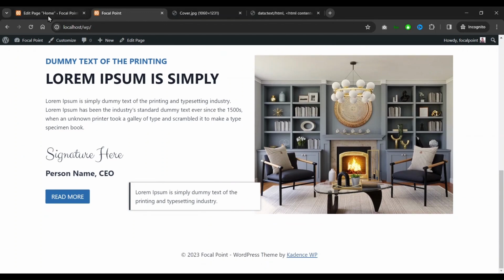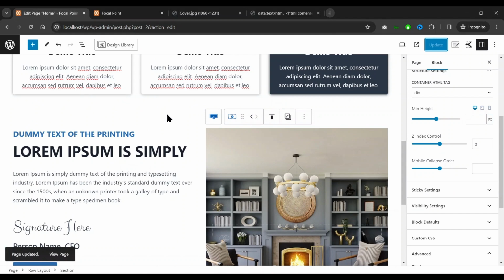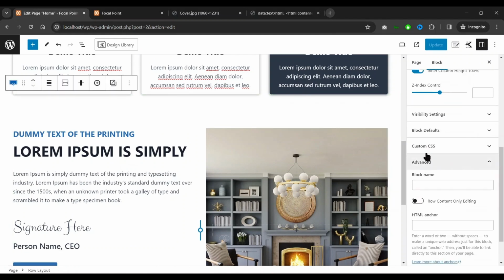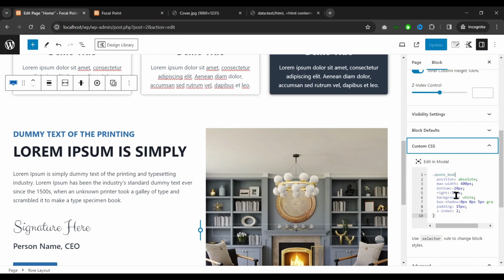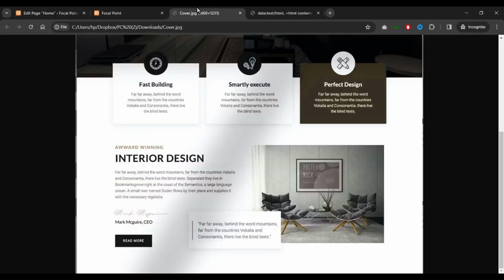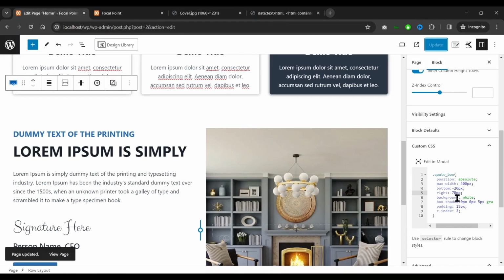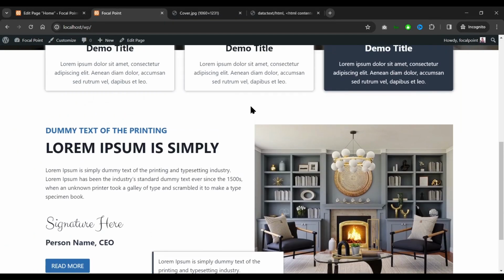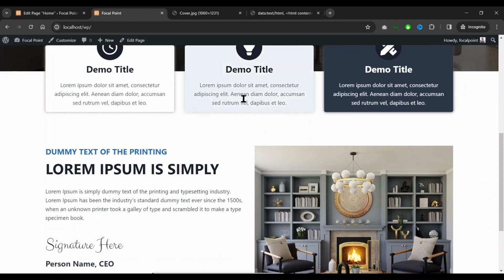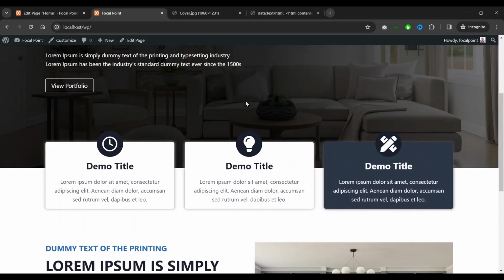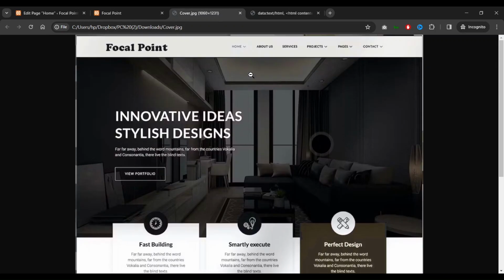Yes, we can bring it a little more to the right. So select the CSS, advanced, custom CSS, and the margin right we can set to 70 pixel. Little more, let's give it 120 pixel. Alright, so yeah, this is the page built on the Gutenberg blocks using the Cadence elements and the Cadence theme.